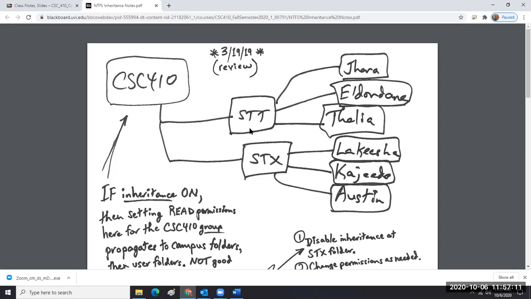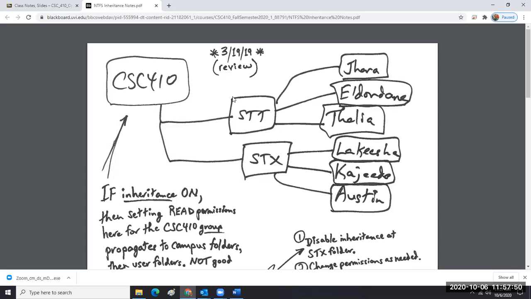But when we get to this level, we're going to turn off that inheritance because STT users don't want STX users in their Kool-Aid. Let me repeat that. We're going to create a simple implementation of RBAC with granular and differentiated permissions, based on the inheritance and the privileges and group membership. Let's say that STT and STX don't get along. We're just going to pretend. We're going to say Tomians and Crusians don't like each other.